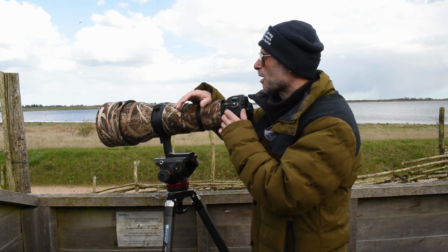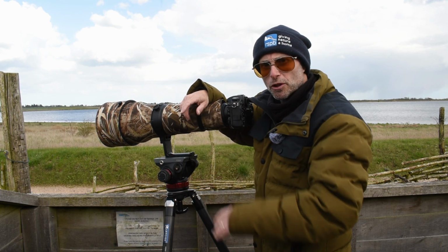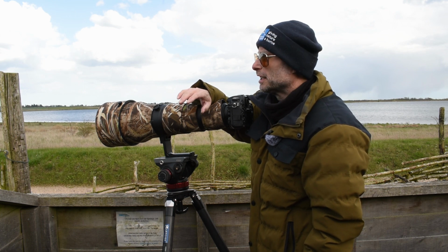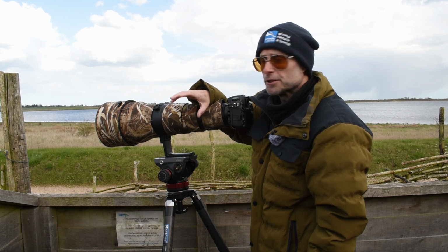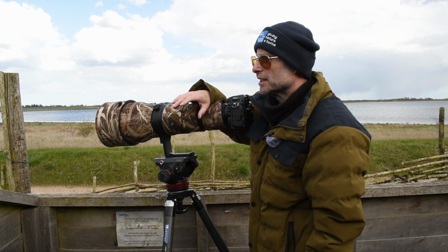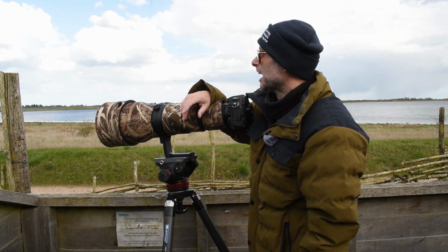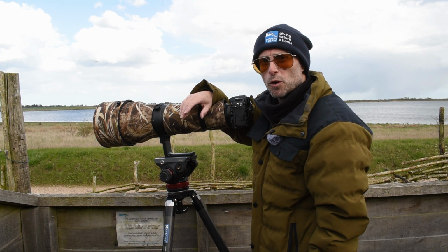So it's been superb. I've also had Skylarks on the bank just over there, and I've got a couple of shots hopefully of them taking off. So it's been superb. I had a good morning and I've got the yellow wagtails, which is what I set out to do, and now I've got Skylarks in flight, so it's been superb. I think the light's pretty much gone now. The cloud is starting to thicken up, so I'm going to call it a wrap.